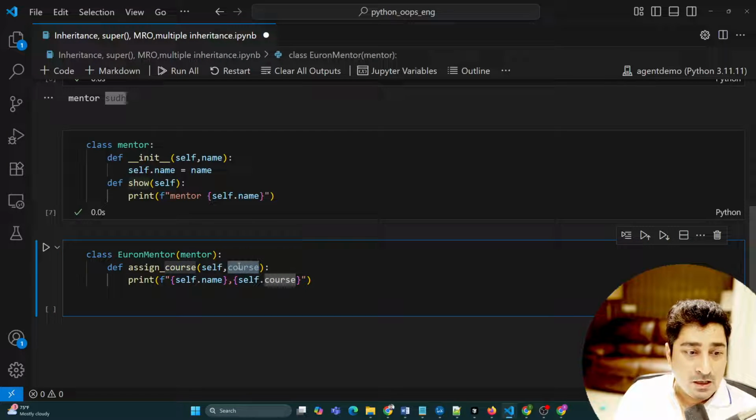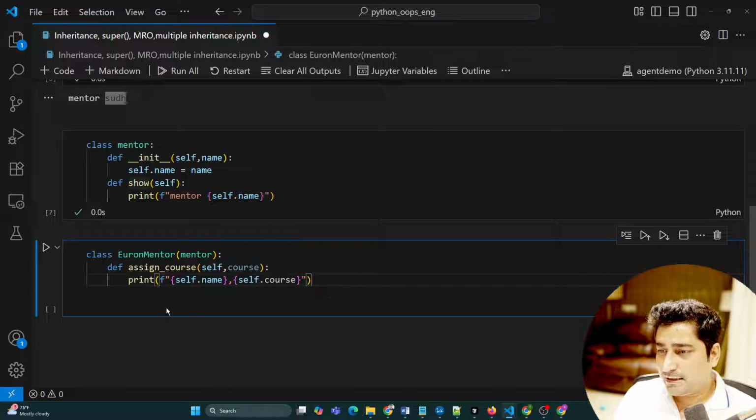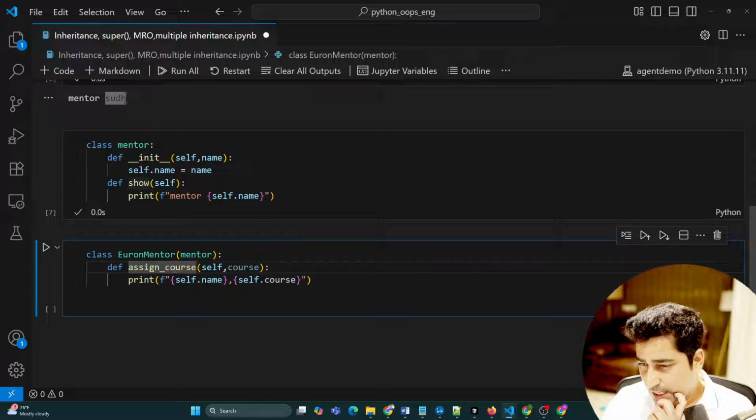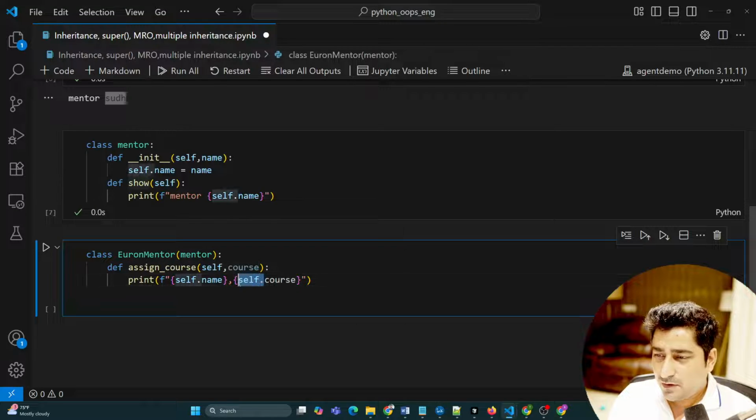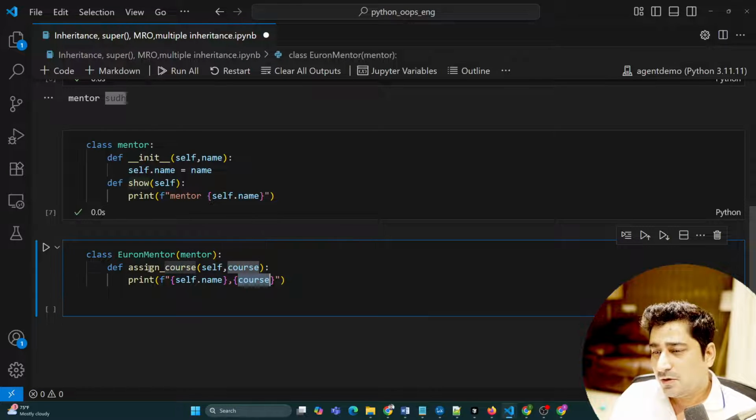Now here, what we are trying to do is create one special function inside a Euron mentor. This function will belong to the Euron mentor itself. And here we remove self dot course because we are not attaching it to the instances. So just keep it as course. So here we are assigning a function which is specific to the Euron mentor.